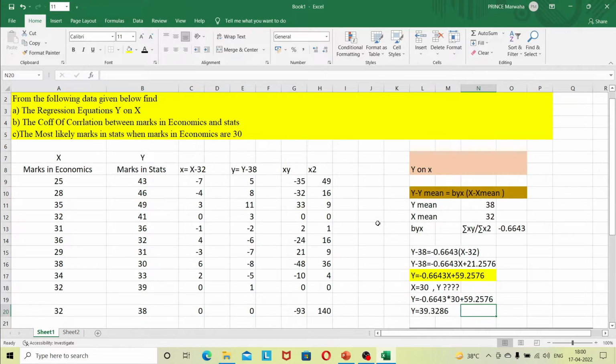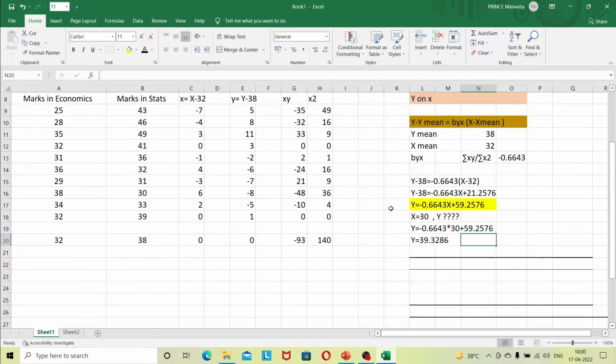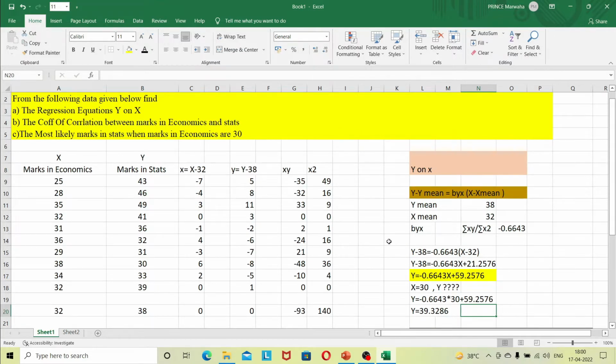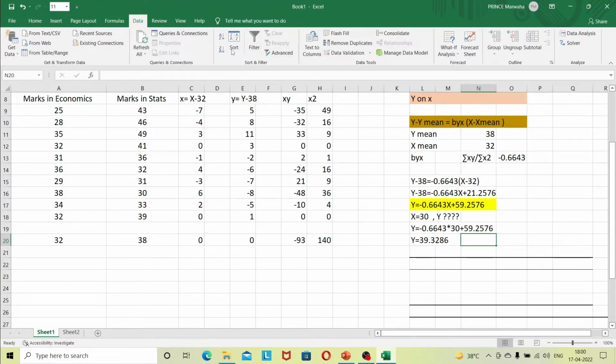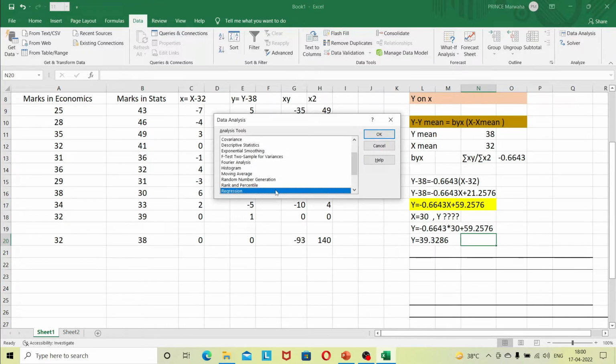Whenever we are calculating the x on y equation, in that case you can calculate the values of x for any variable y. Students, I just want to tell you that these two regression equations can also be calculated directly using Excel, as we have done by manual calculation. Here you can do this sum by the regression data analysis. What we will do in that case is put the data, then go to data analysis. There are a number of options, but we will choose regression as we are doing the regression equations.